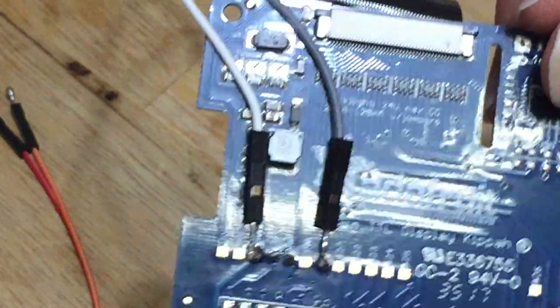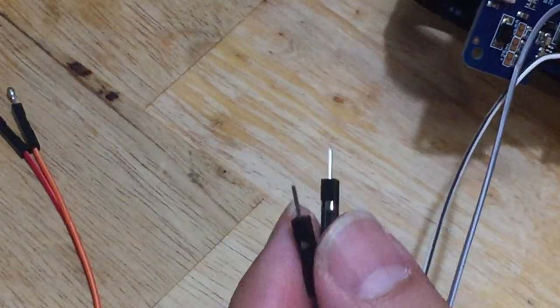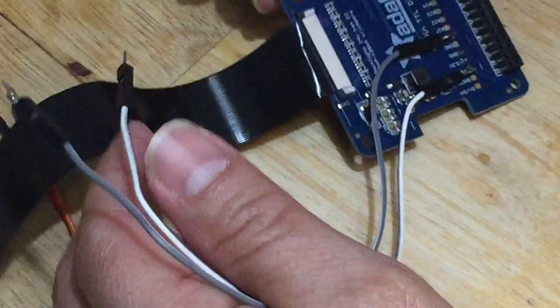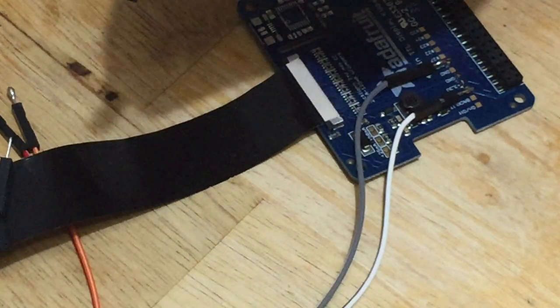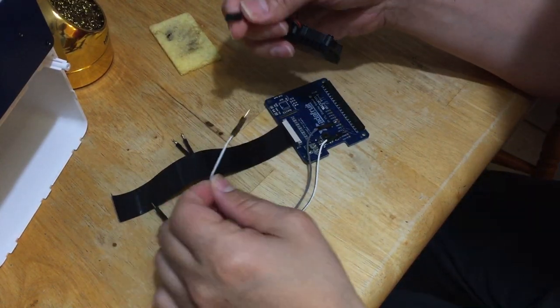And the reason I chose to use this cable, even though it's kind of pretty long, is that it already has the pin here, and I could just plug it in. I don't have to permanently solder the fan into it. I could just plug it in like this. Let me zoom back in.